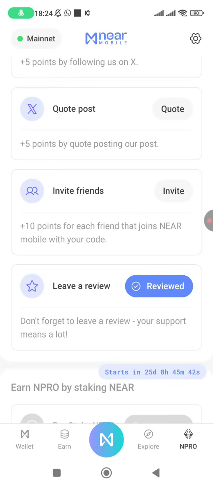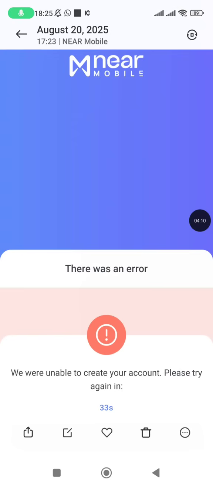So if you create, at some point you might actually be given an error message. When I was registering, I encountered this. I saw something like this. When you are registering, if you get such an error, you can actually wait for this timer to count up to 0, and then you retry, and then you enter those details afresh.